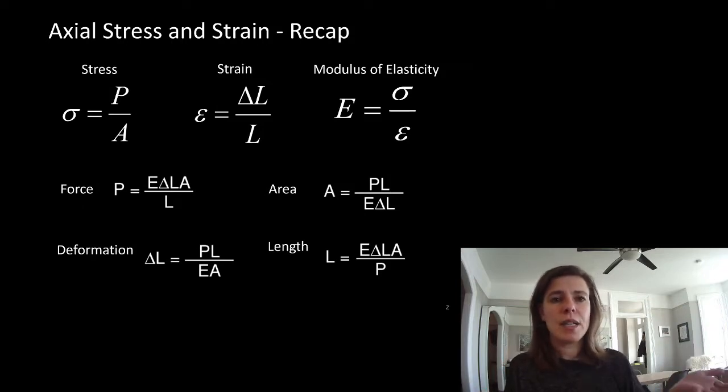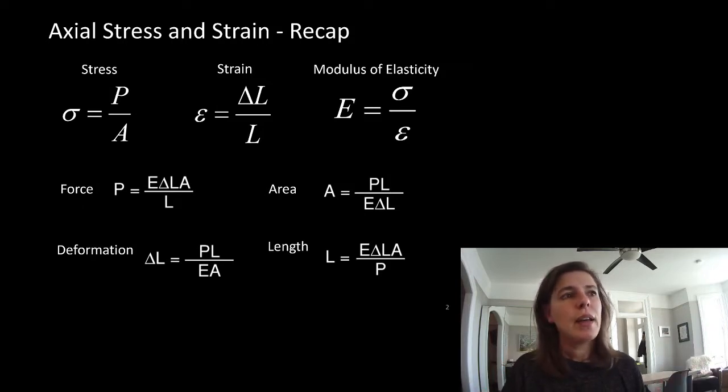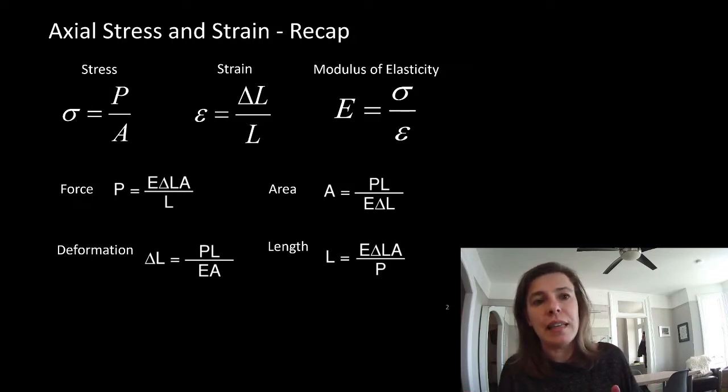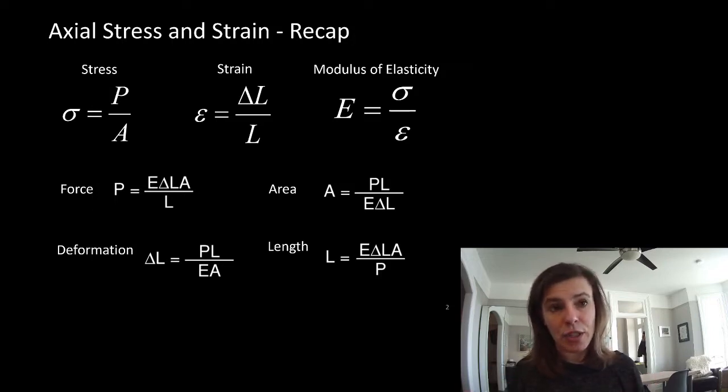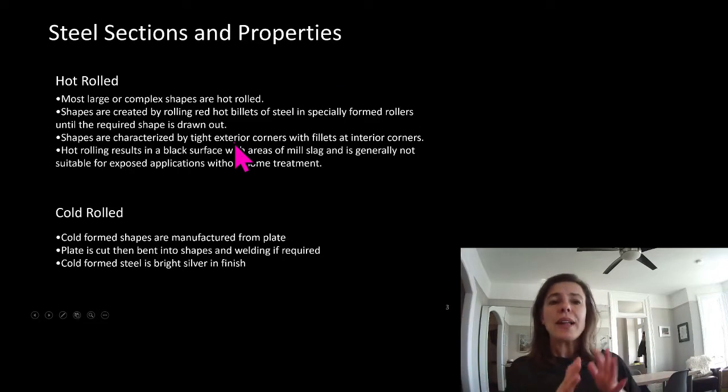Well, 349 is less than 350. Our member should work. If we calculated our force divided by our area and we got 351, the stress that thing would actually see is greater than the maximum stress we let it have, which was 350. So we would start to fail. Now, if it's steel, that means we start to yield and we get large-scale plastic deformation. So steel is kind of a unique material that way. But a lot of materials, that's a hard limit, and we would have failure at that point. So that's what we've learned to date. That's what we know right now.